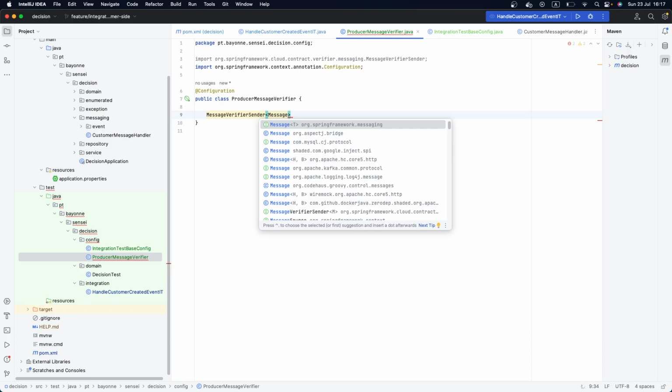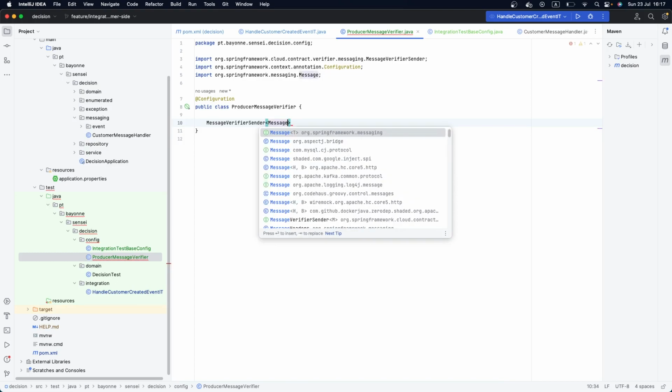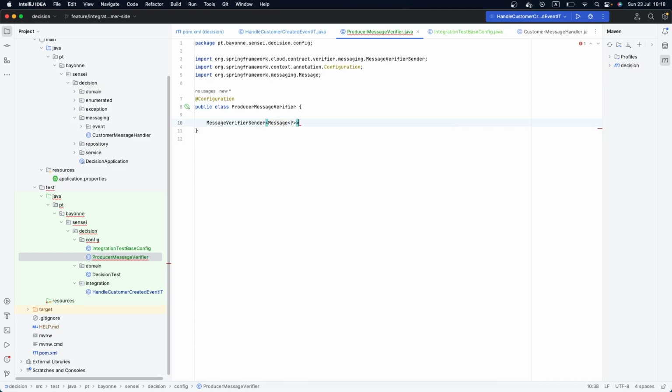Remember, the Spring here is the Spring messaging. So we can just say, for example, the message will be a wildcard, and let's call it standalone message verifier.